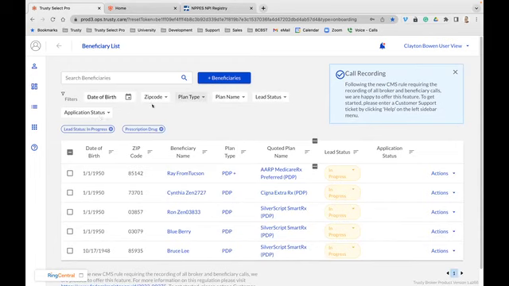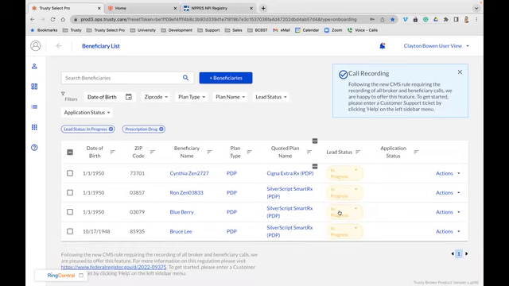So now I can stack those filters, and then I can plan my day and work through those. See how it moves it off my list. So it's a cool way for you to help work through that during AEP.